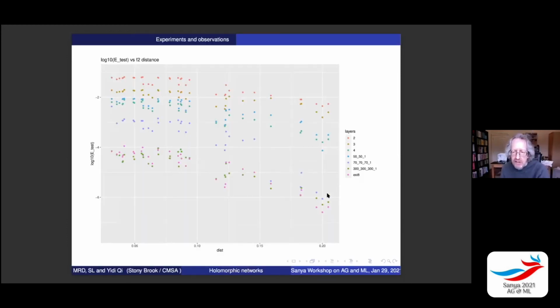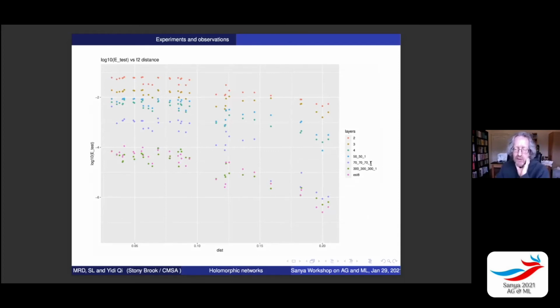Okay, here is F2, and it's a more interesting story. So here again those pink dots are the best you can do, estimated with the degree 8 metric. And you can see that this network with a width 300 does a very comparable job. The network with a width 70, if you're sufficiently far from the discriminant locus, distance like 0.15, then it can do as well. But as you get closer to the discriminant locus, it does not do as well. It does sort of intermediate between degree 4 and degree 8.